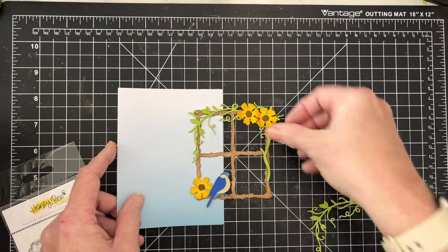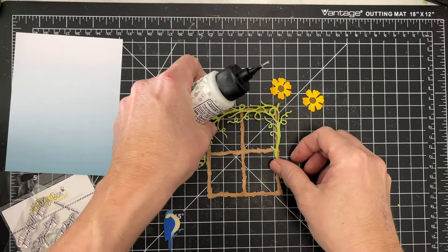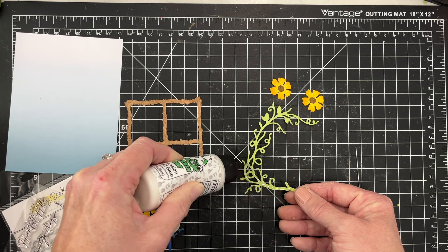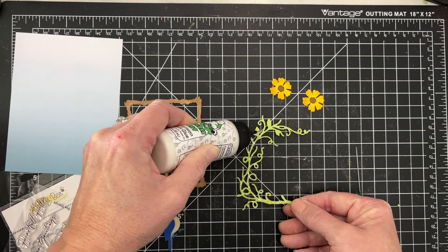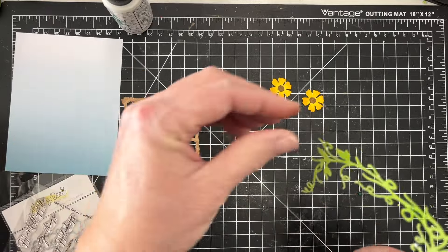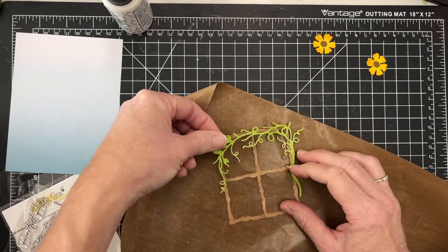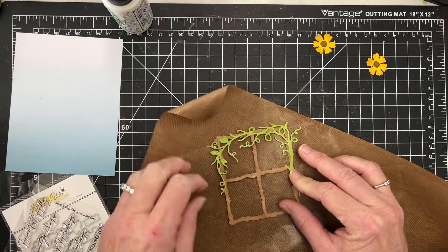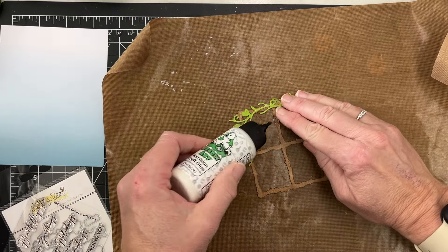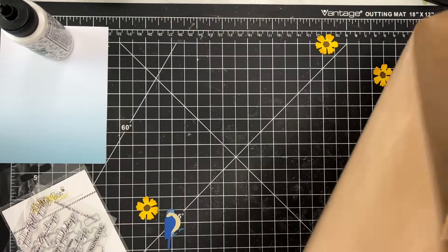I'm going to bring my paper over here, just doing a dry fit to make sure everything is going to fit. I've got the little stamp set I'm going to use as well. Now I'm ready to put this together. I'm going to add some liquid glue to the back — this is a very fine detailed cut, so I think this glue will be a good choice. I'm just adding glue all over and then bringing a mat underneath because there's probably going to be some glue that smushes out and I don't want that getting on my project. I can also do any little repairs if there are spots I missed, just making sure this frame is glued together appropriately.